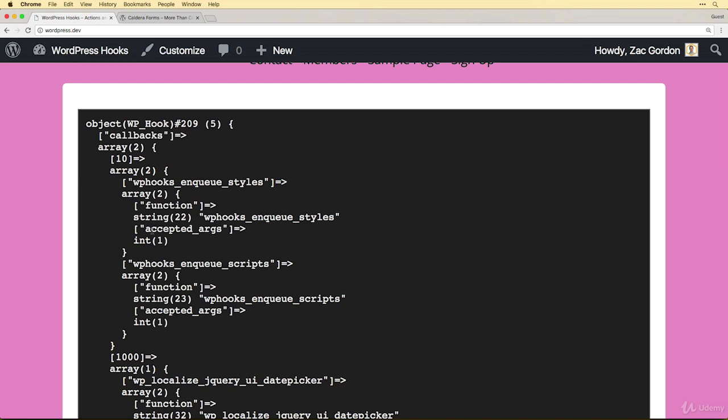Now, I'll admit again that this is a very crude way of going about it, and a lot of developers would not suggest taking var_dump too far. However, it's a good quick hack, and in the next lesson, we're going to look at a slightly better approach that we could see everything in a little bit nicer format.